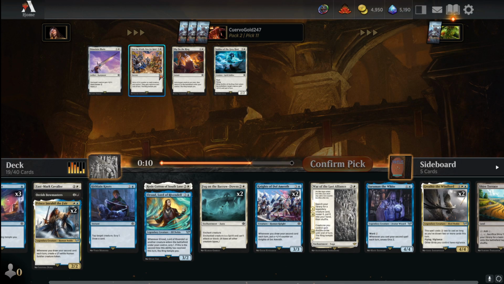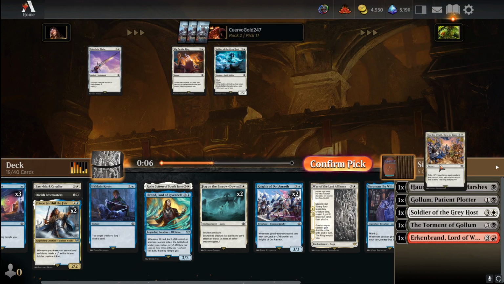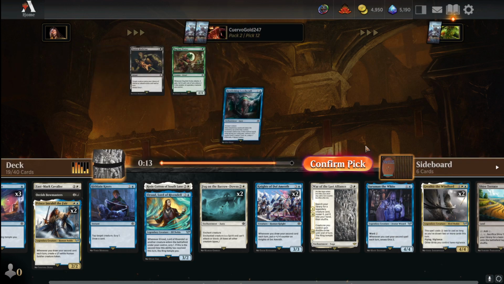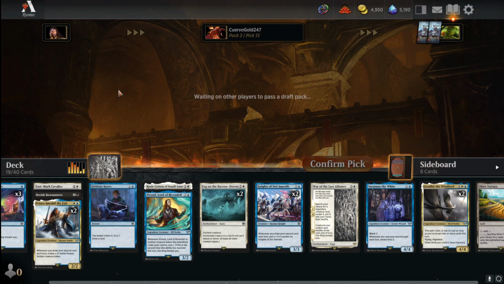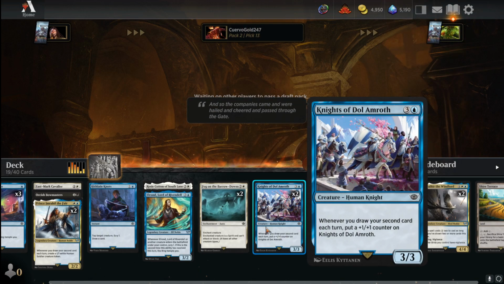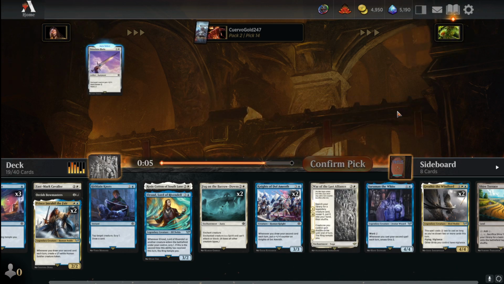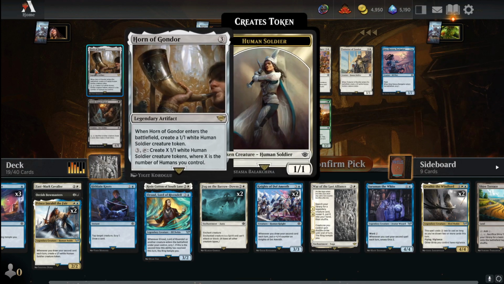Slip on the Ring. Each creature you control, they'll gain Vigilance. That's playable. Hopefully pack 3 looks good for us. This card's not that exciting. You're 4 mana, 4/4. Like, the first time you're attacking with it. Oh, man.